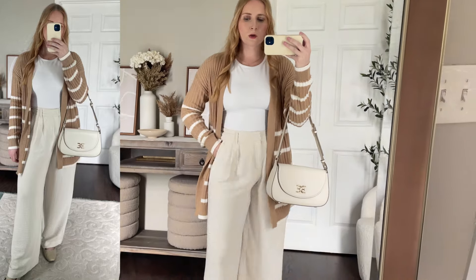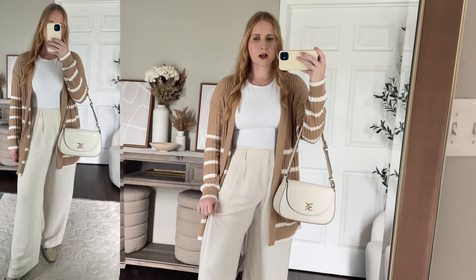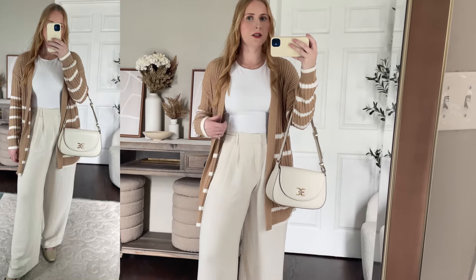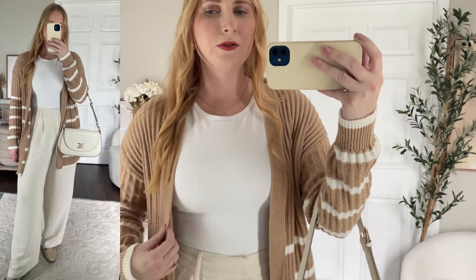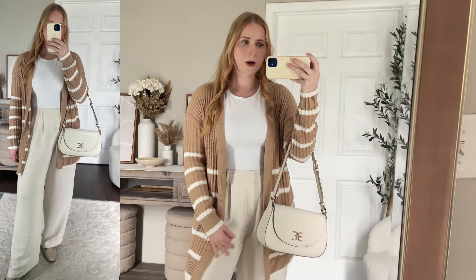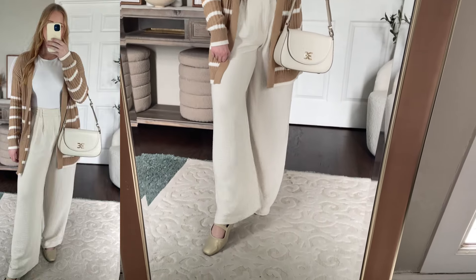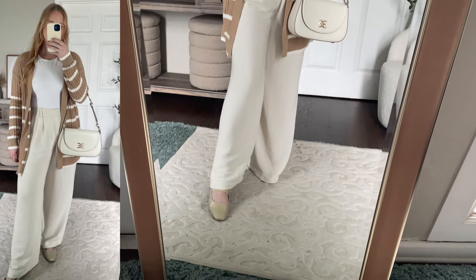I also wanted to throw on my trouser pants for a nice classy work outfit idea. If you don't want to wear the jeans, I think if you opt for a neutral wide-leg trouser pant, these are definitely work appropriate. I've got these on from Target — I wear them all the time — and I just kept on my Skims look-for-less bodysuit. You could do either the white or the tan; I think either color would go great. I just kept things very neutral for this entire look and then I've got on my metallic ballet flats to complete the outfit.